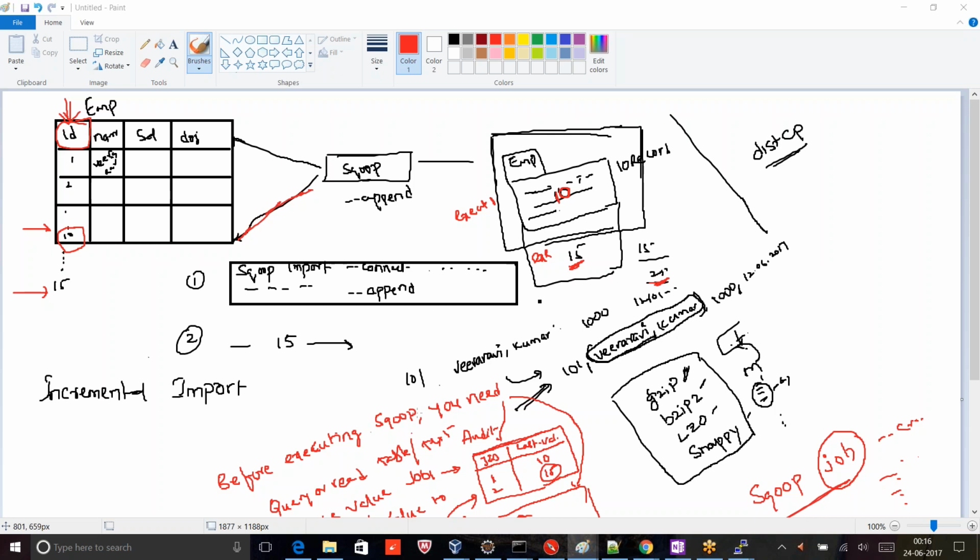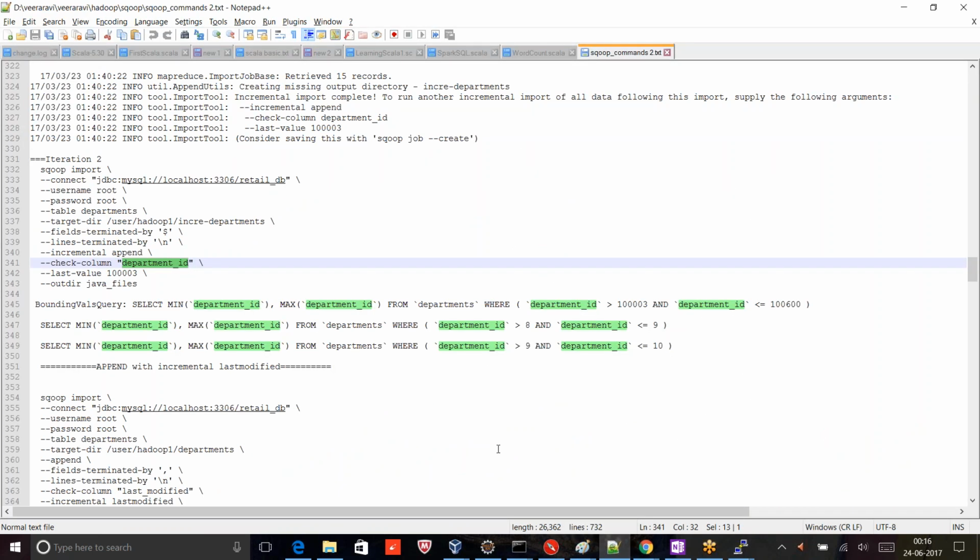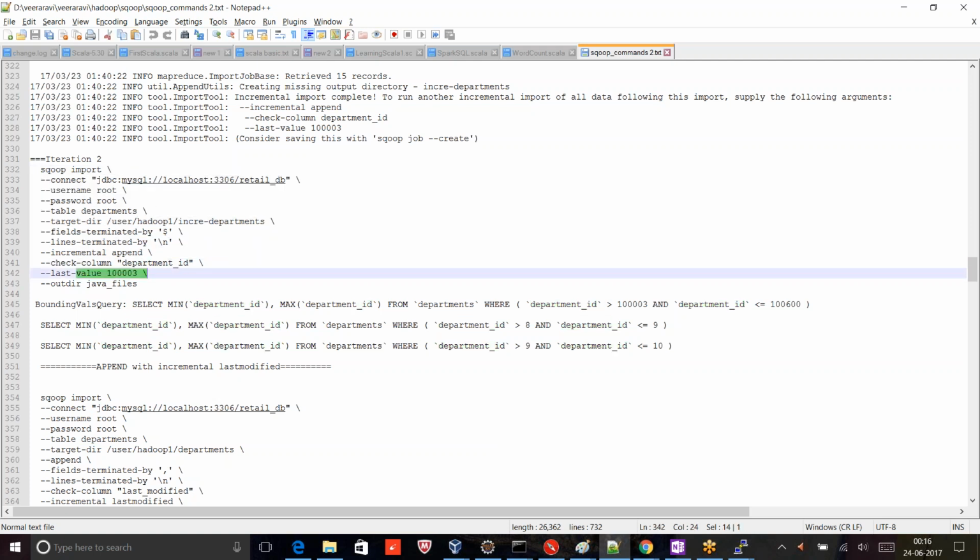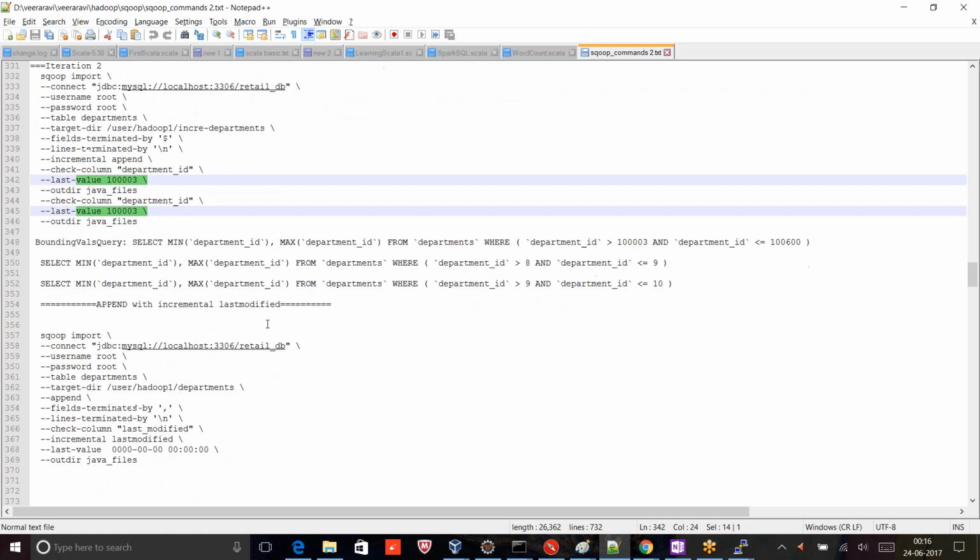Okay, so that's it about the incremental import. I really didn't execute any of the queries here, since I want you to do that. Please execute them. All the queries are available here. You just copy and paste and play with them, changing the values and so on.